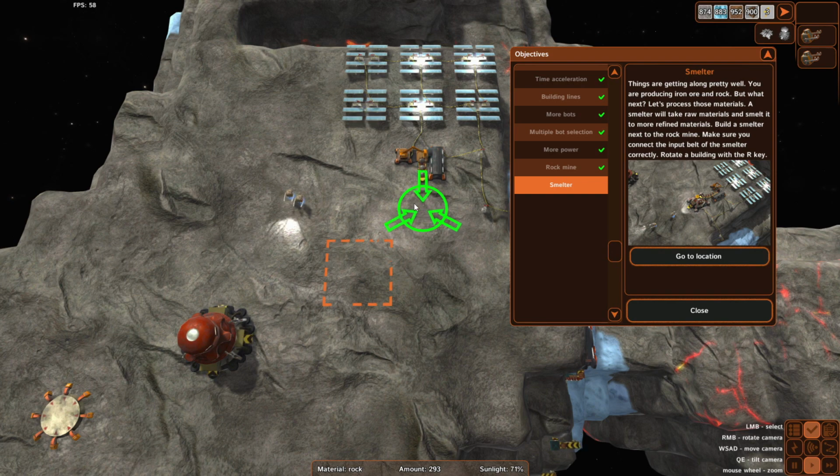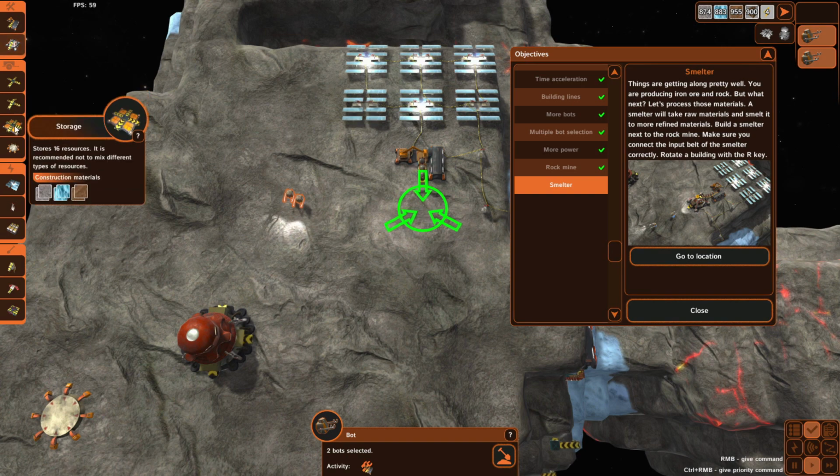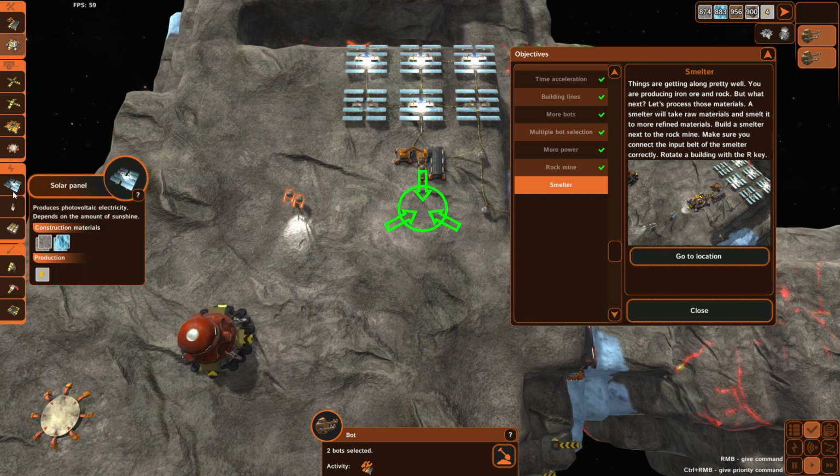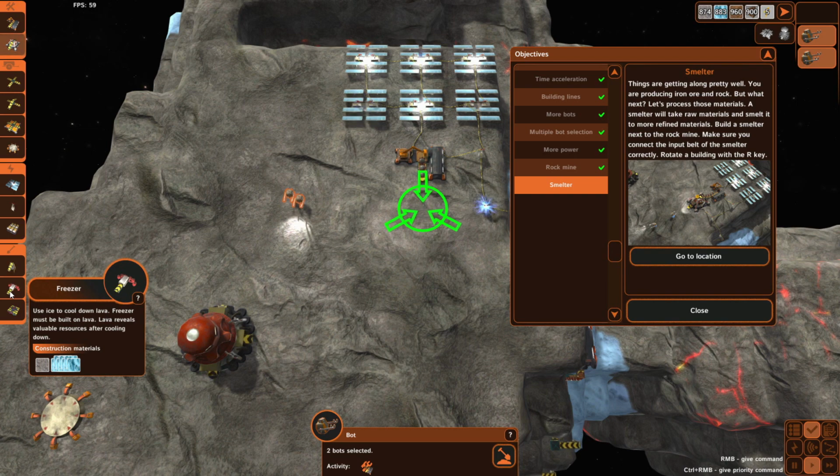Alright. Things are getting along pretty well. You're producing iron ore and rock, but what's next? Process those materials in a smelter to make raw materials and smelt them into refined material. Build a smelter next to them. Alright, you two. Mine, smelter, conveyor belt crossing, storage, bot dock, solar panel, power line, accumulator, landfill. Oh, that's what that thing is. It's only the first type of resource delivered. It gets destroyed, creates a new one. Interesting. Freezer. Use ice to cool down lava faster.